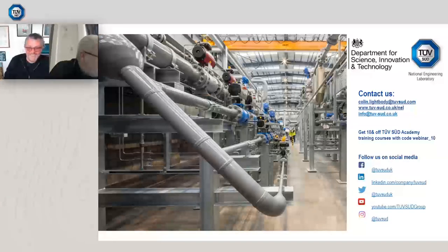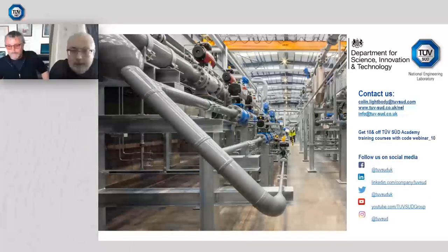We've got quite a few questions, so we'll try and fire through some of these, Colin. First one I've got here is, what type of meter should be used for highly variable oil flow? So I'm assuming from that they're talking about a high turn down ratio, a wide flow range. So what meter would you be looking at there?